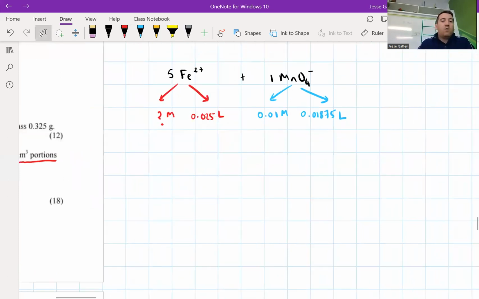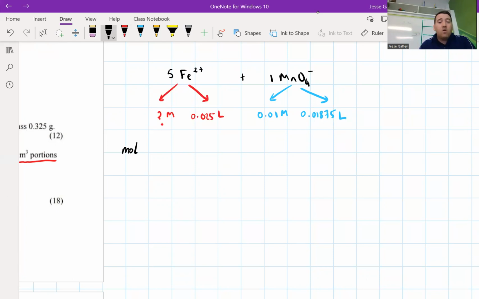So at this stage, what we want to do is plan out our calculation. What should we start with? What should we go to? And what should we finish with? I've done this in all the other titrations, so again, my advice to you here is to plan it out first. What do we know and what are we going to? I'll start this off here. I'm going to give you a chance to pause the video and try to plan out the calculation. Now that I've given you a chance to do that, you should have tried to do it. If you couldn't, I'm going to get started for you.